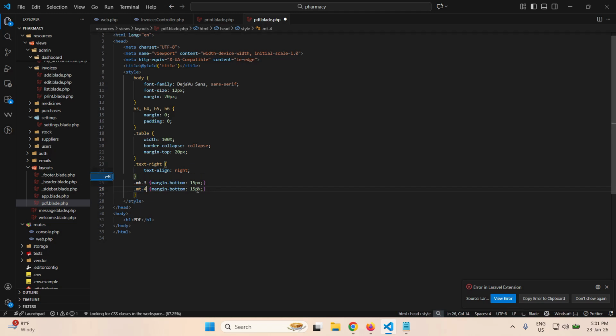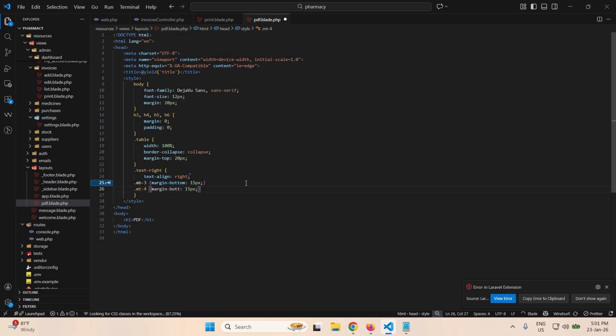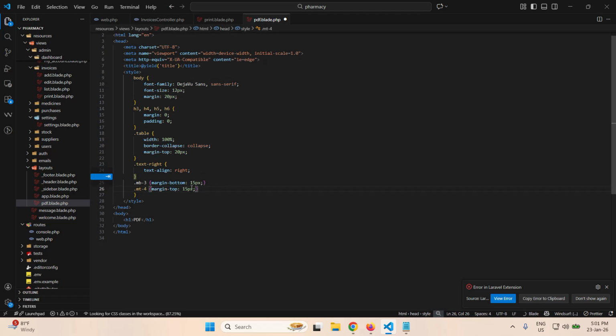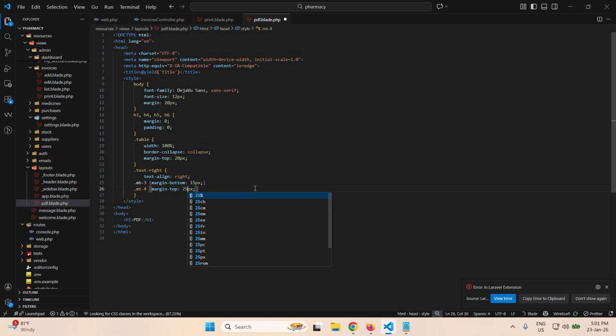So margin top is going to be 25 pixel. Let's say margin top is equal to 25 pixel.